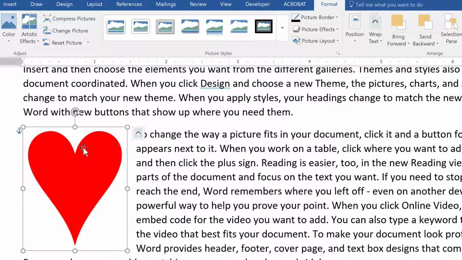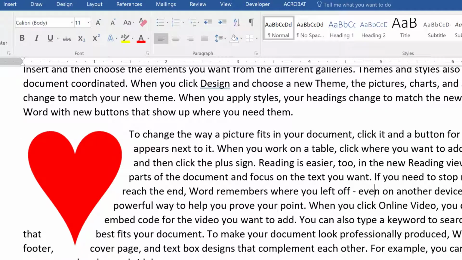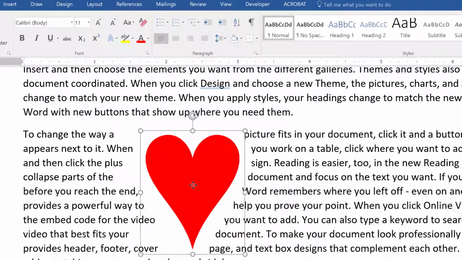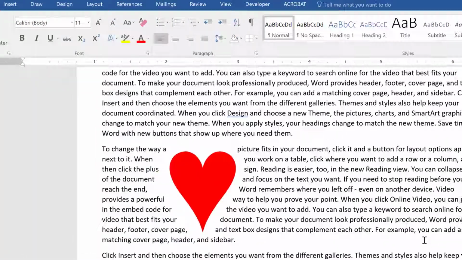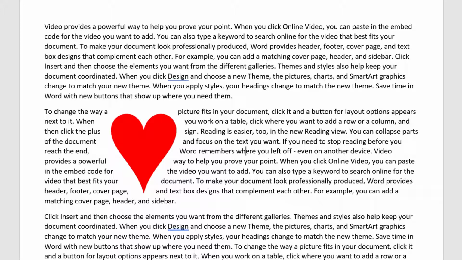So when we started out, this entire graphic, including the background, was part of the image. Thus, we couldn't do something like wrap the text tightly around the image. Now, you'll notice as I move the text or move the graphic, the text wraps around the graphic. So this may become a little bit more difficult to read, but it certainly adds some style, especially in things like flyers or brochures. So that is working with graphics and positioning and wrapping text.